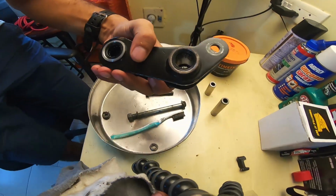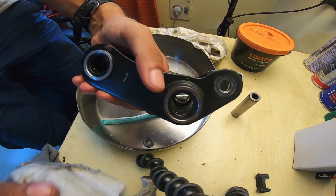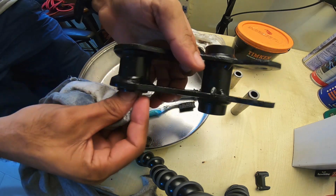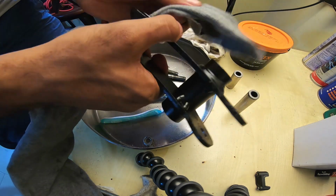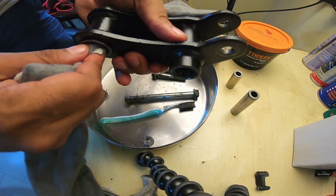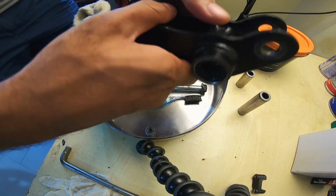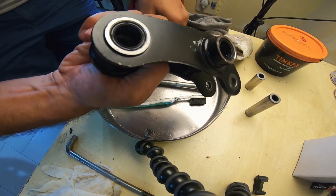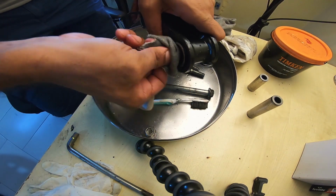I'll take pictures of these and then I'll include the same in the video, but this is how you go about doing things. A simple maintenance procedure, not much of a deal, and it saves a lot of trouble. You are prone to breaking these bearings if you go off-road a lot, and if you do a lot of mud and river crossing and all that kind of stuff. So it's kind of the most important of all maintenance procedures.